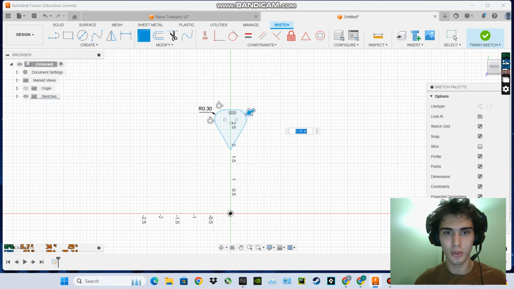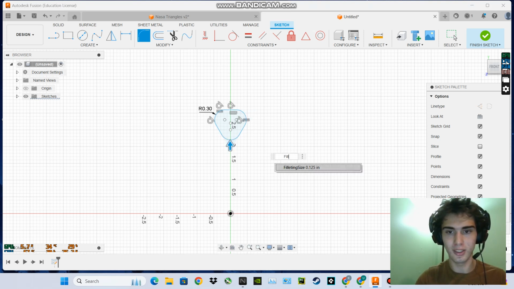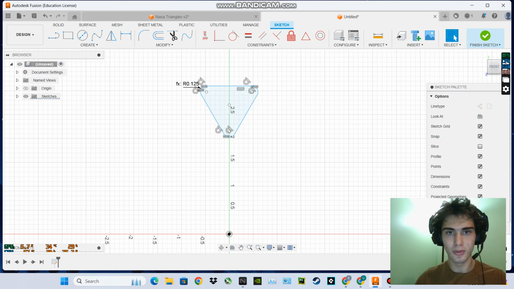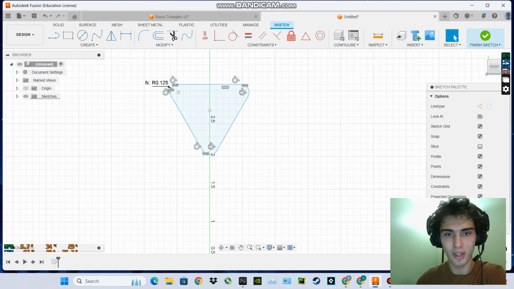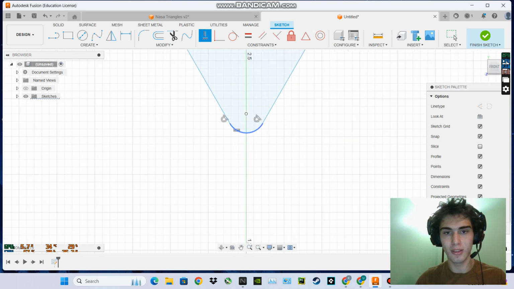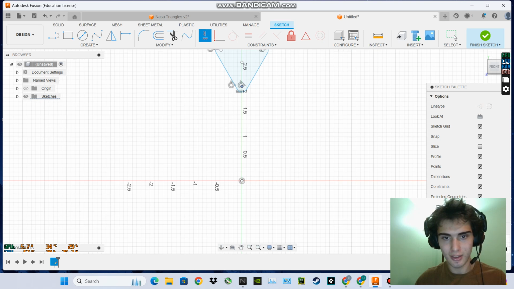Then the next thing we're doing is we're going to go to our fillet tool and we're going to fillet each corner of this triangle. And for the distance, we're going to use the splitting size that we've set up earlier. Now, in addition to the horizontal constraint that we put before, we need to make sure that the center line of this triangle is lined up with the origin. That's very important. So we're going to go ahead and select the middle dot of this bottom fillet and select the point that we put on the origin. And that'll make sure that's the case.